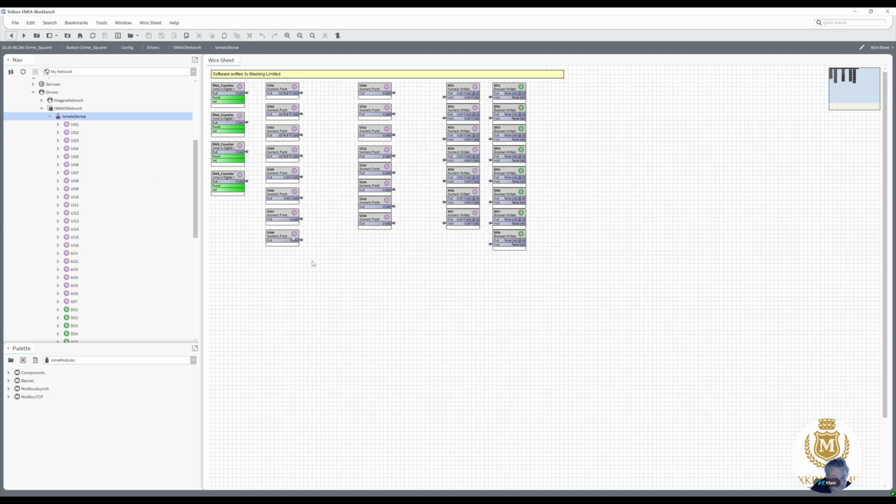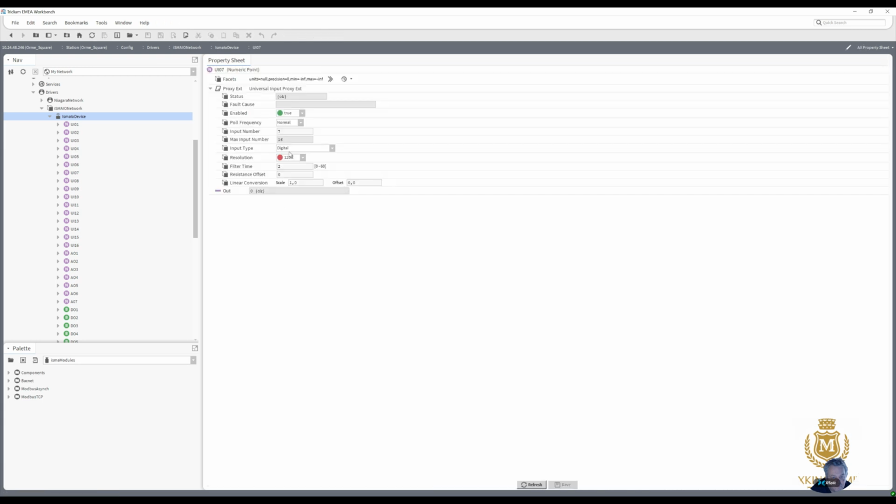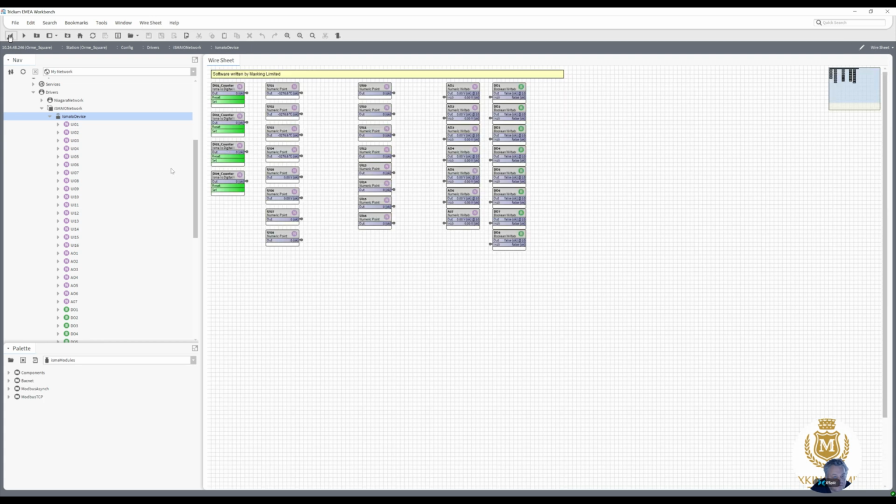And these are just set to digital output. I know it's a numeric point, but 0 is off, 1 is on, and they're set to digital inputs. Right, I'll start with the Modbus now. I'll put you on pause.